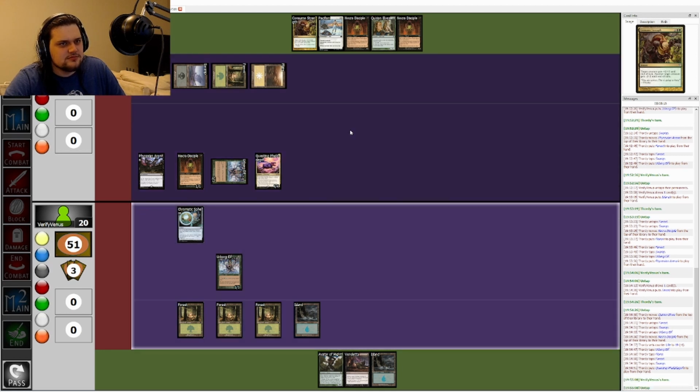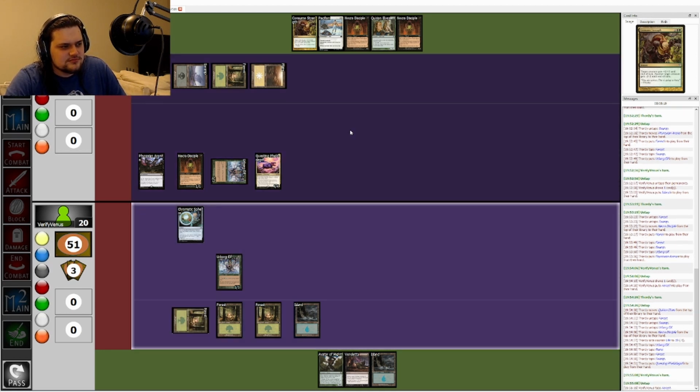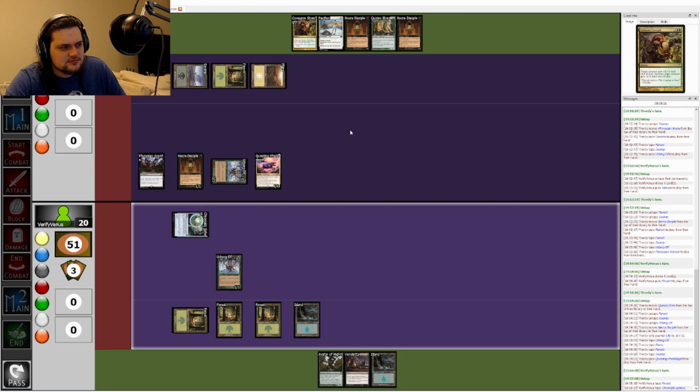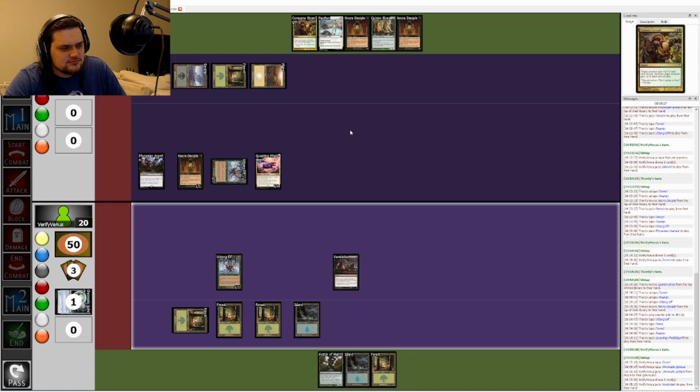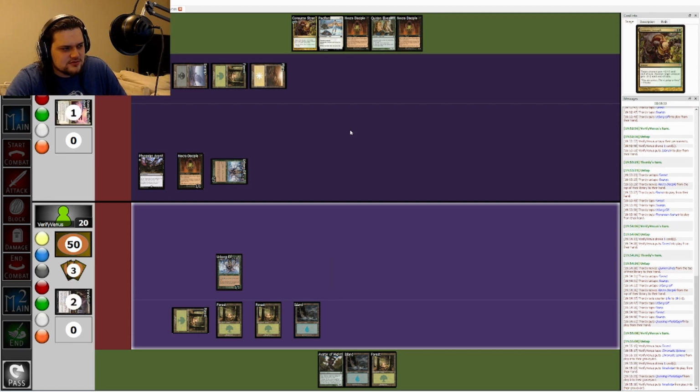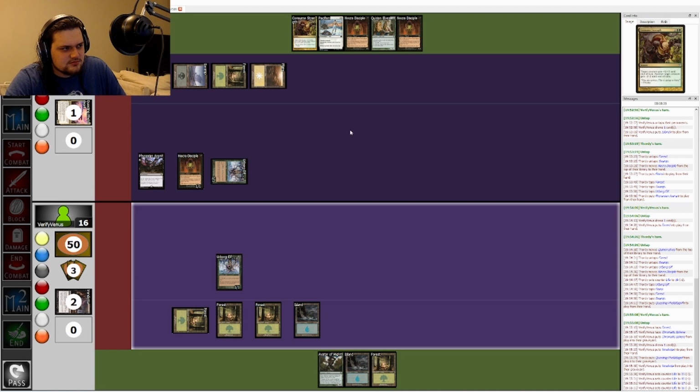I'll pass. Okay. In response to your end step, going to tap a forest and tap my Chrome Sphere to add a black and draw a card. And I'm going to use that black to cast Vendetta targeting your Feldegriff. That makes me sad. I'm sad. Man, and I lose 4 life for that. Why you gotta do me like that? I just brought him out.